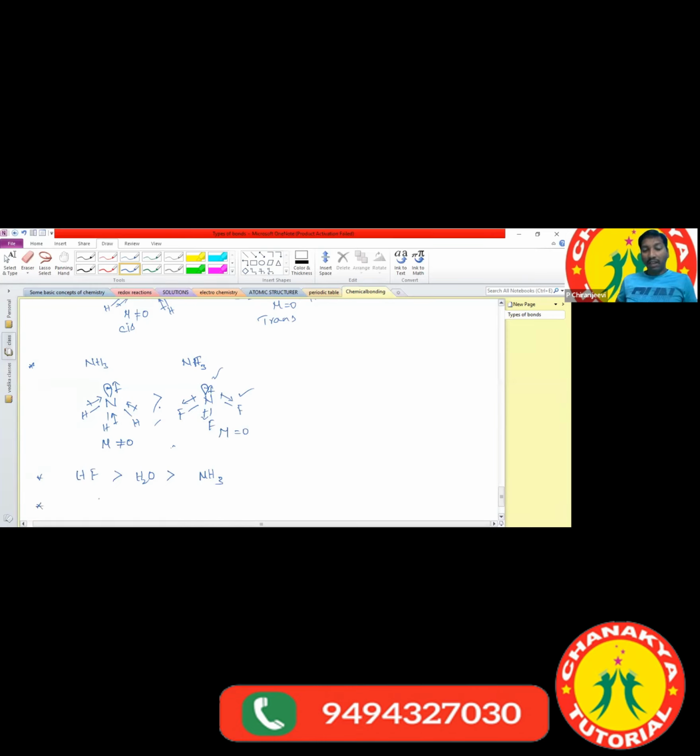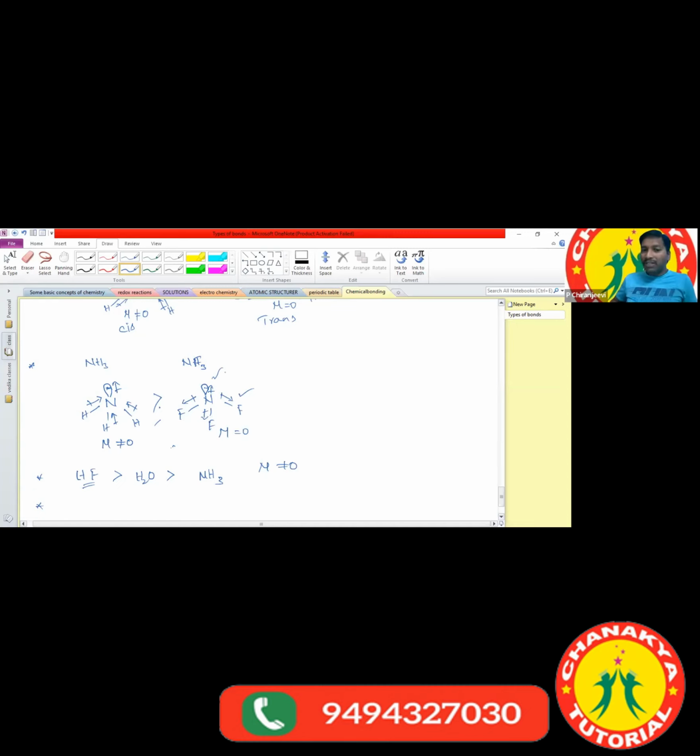Electronegativity is going to increase means dipole moment is going to increase. Got the clarity? But for NH3, dipole moment is not 0, right? In all these cases dipole moment is not equal to 0 only. But which one is having greater dipole moment? Which is having the greatest dipole moment is based on the electronegativity. Sir, but for NF3, right? Why isn't the dipole moment more than NH3?